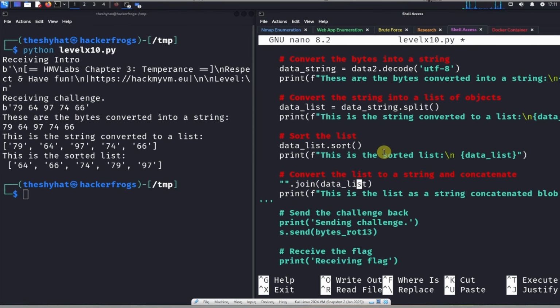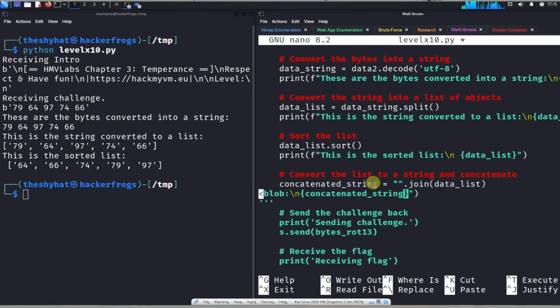Oh, we should probably name this variable here. Concatenated string. I hate spelling out this word. Okay, all right. So we're going to call this the concatenated string, concatenated underscore string.